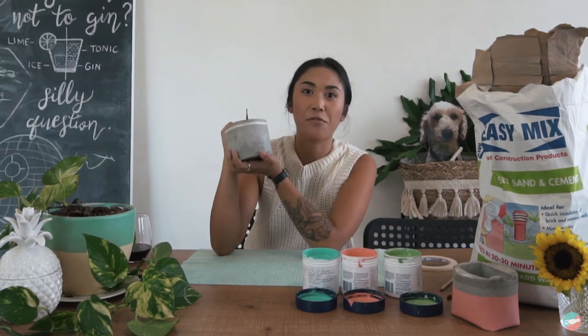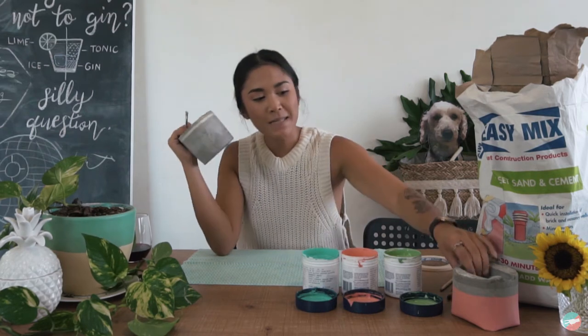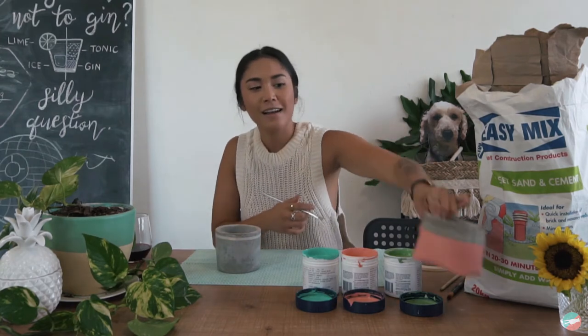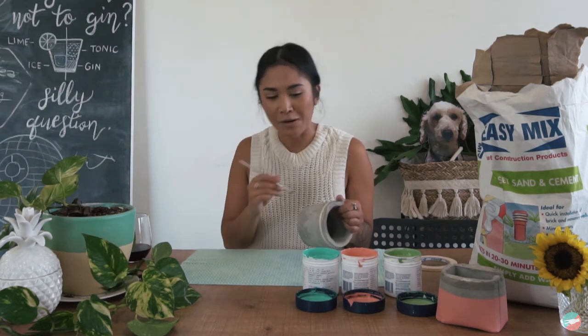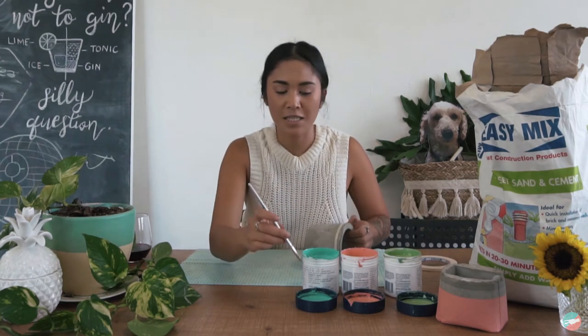This is actually our fourth time doing it, so it didn't come out really well the first couple times. This is one we made earlier as well, just really simple. We just taped it off at the top and then painted one solid color down. Kind of like how it looks like a paper bag, cement bag. So this one I'm gonna attempt to make polka dots. And I actually sent myself a guide with some masking tape just to keep me in line for at least the first one.